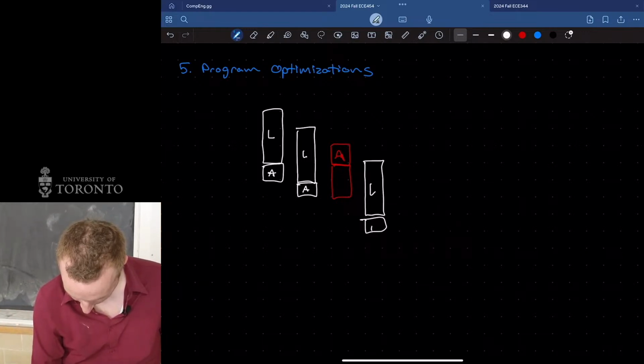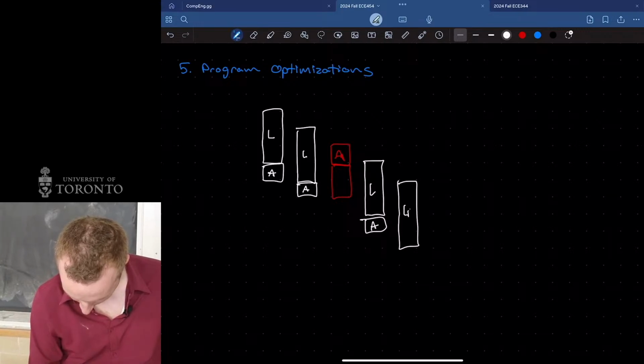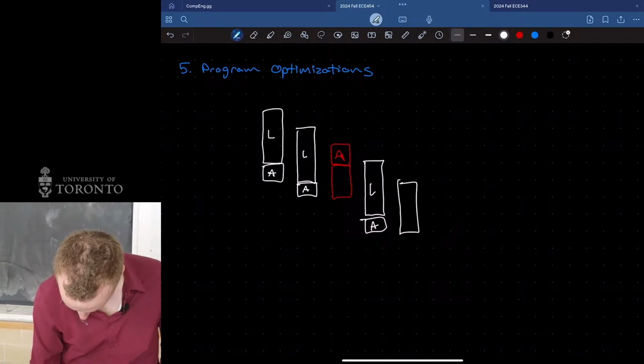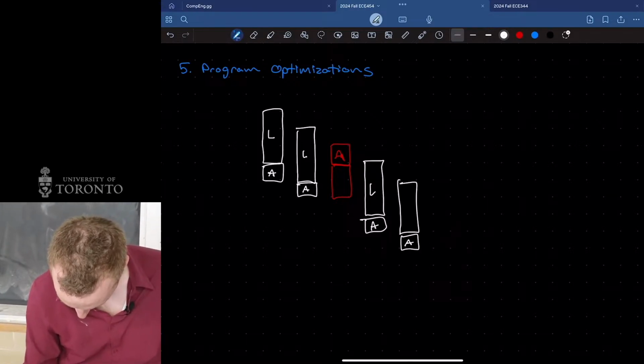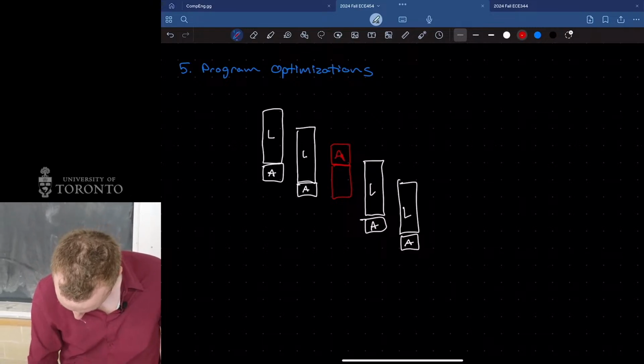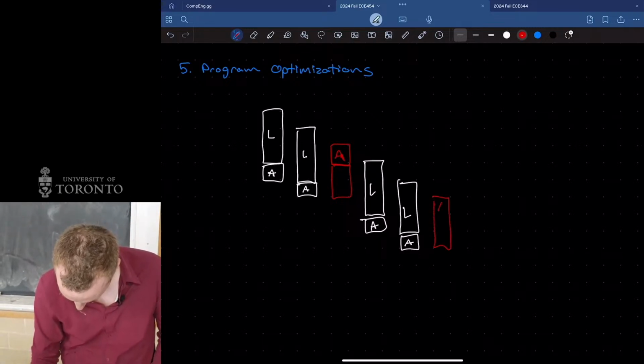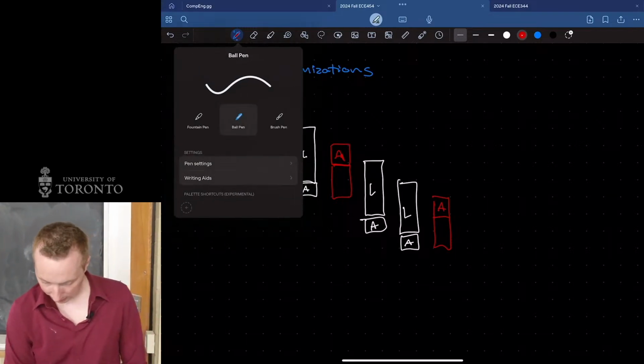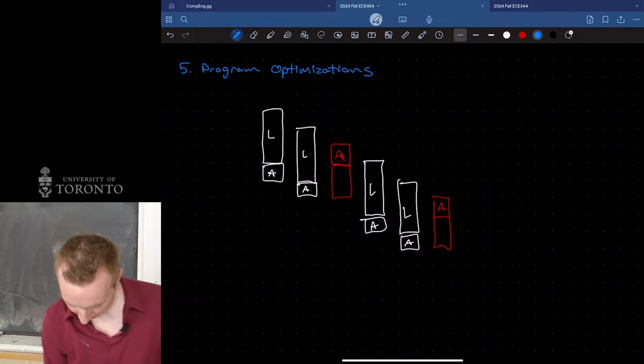So this has the loads, this has the adds, this is the next one, load, and then we have the add, the rest of the things.